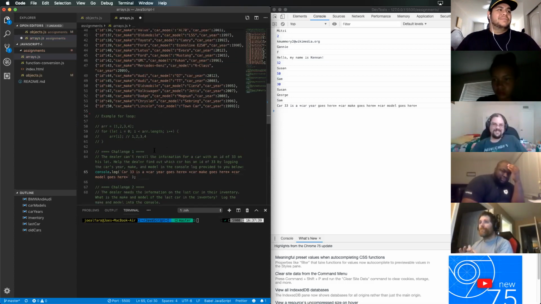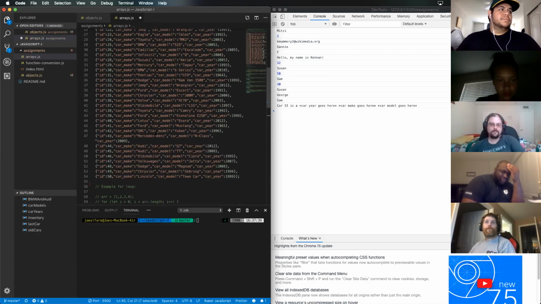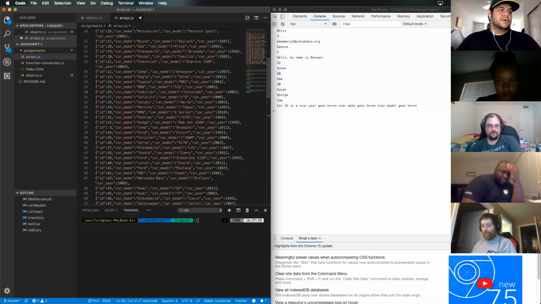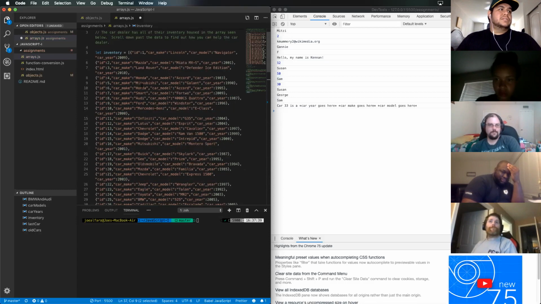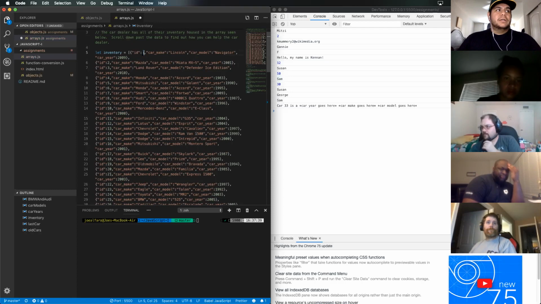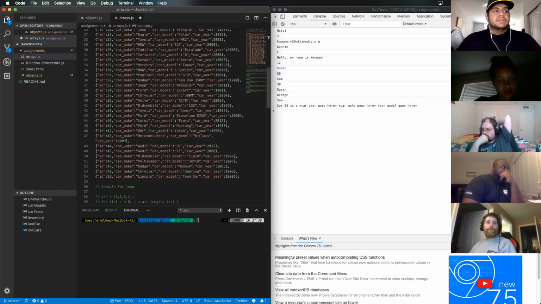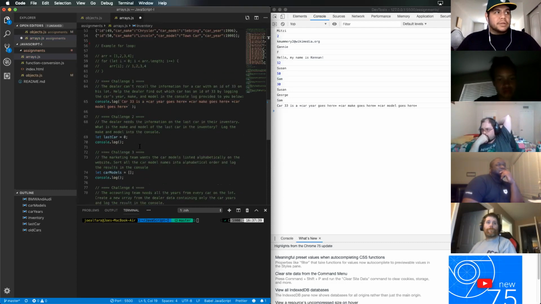Okay, let's go ahead and knock this one out right here. This should be real easy after all that object work we did. So car 33, let's not overcomplicate this. Let's go look for car 33. This array starts with ID 1. We know indexes start with 0, so it's one ahead. You get what I'm saying? If I want ID 1, it's going to be inventory 0. Does that make sense? Yeah. So if I want ID 33, it's going to be inventory 32.